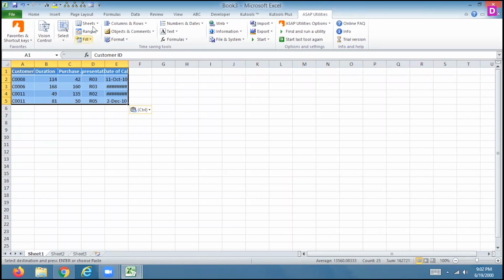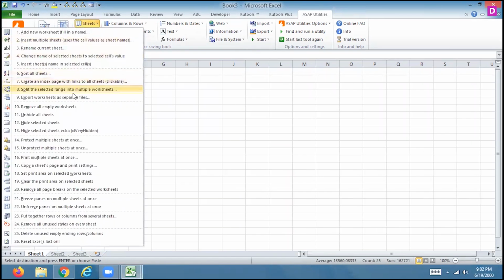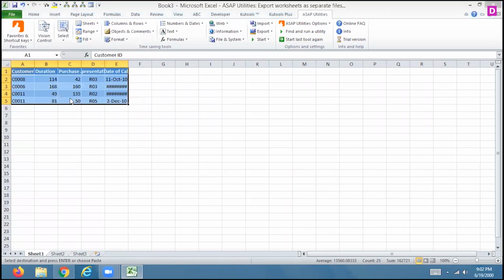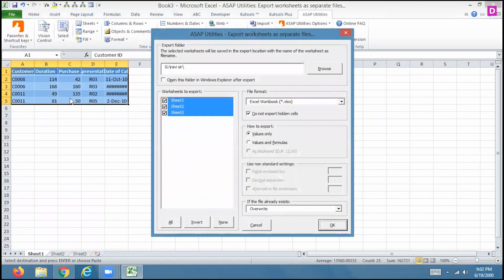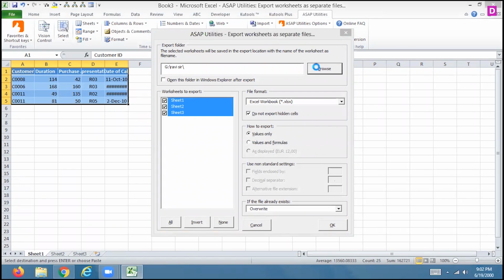Then now I go from the sheet and separate the data, export the worksheet as a separate file. Now you can see here, this file is separated and exported as an Excel file.